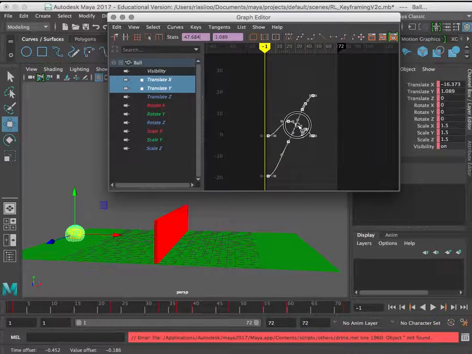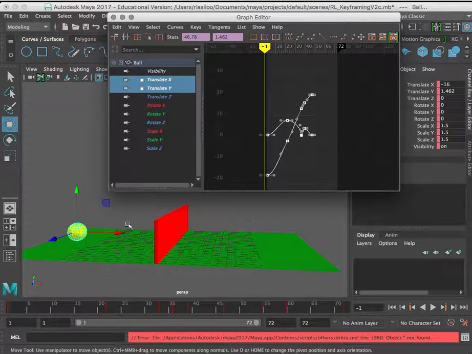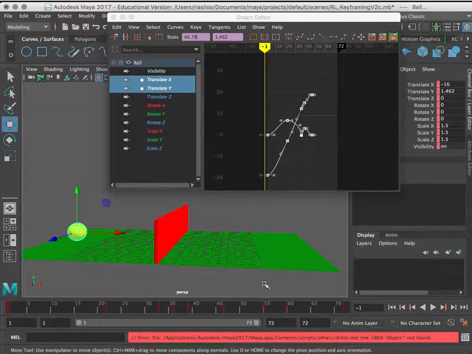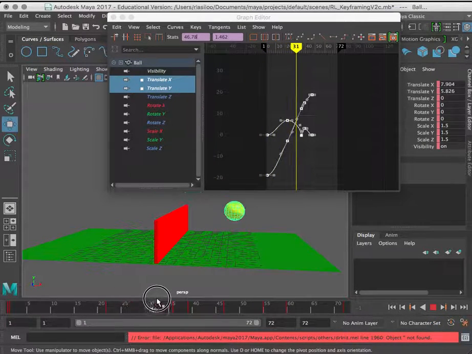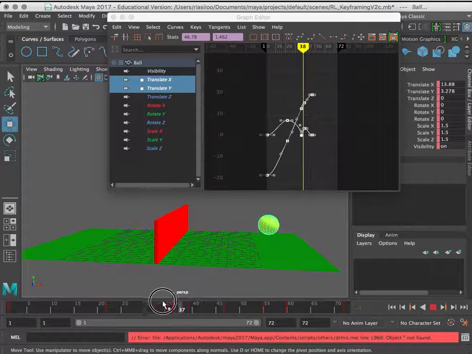Alright. You may notice that the starting position of the y-axis is a little shifted, so one thing I can do there is just eyeball the relation of the y path to the ball here. I'm just eyeballing it here. If you want to be more specific, you can type in the 0 value so that it sits right along the graph line, but I'm just going with the old eyeballs here. Boom, there.